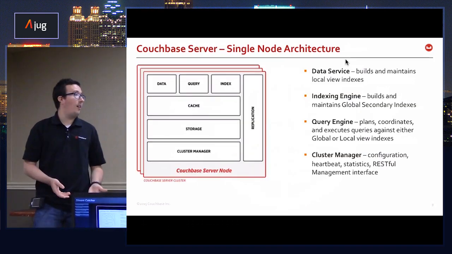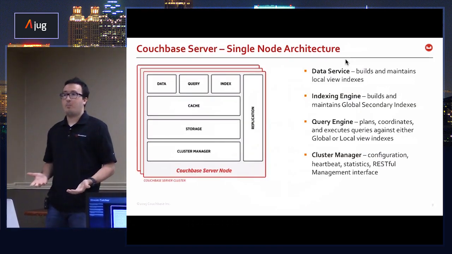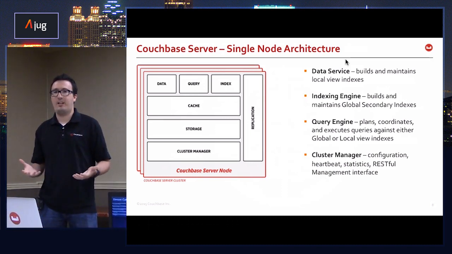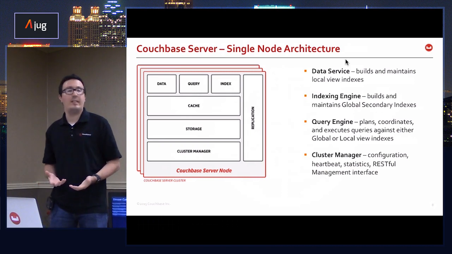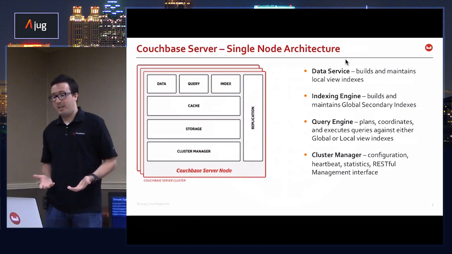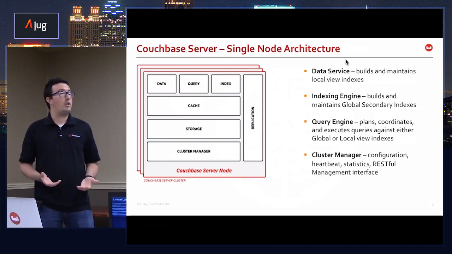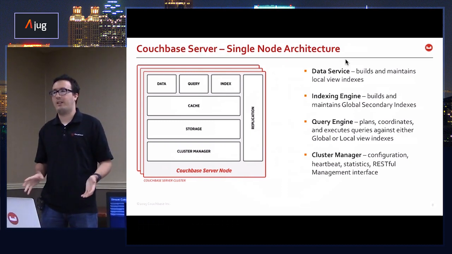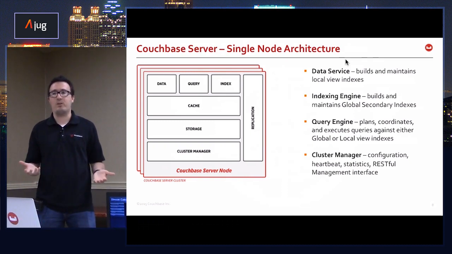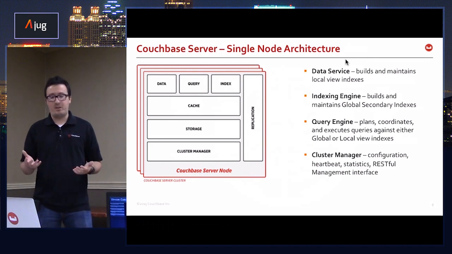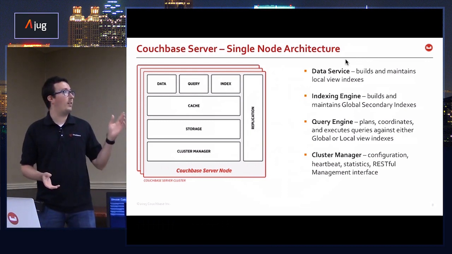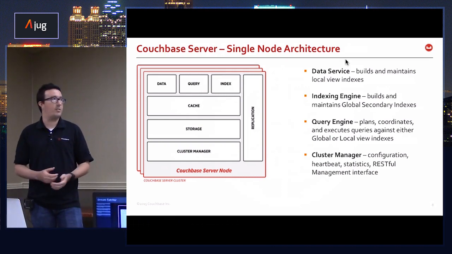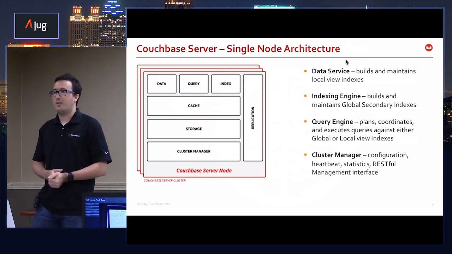Nowadays, everyone plays the role of DevOps. It's kind of hard to just be a developer and never touch a database from an operational level. So the good thing about Couchbase is every node that you spin up is going to be exactly the same. You don't have to do any independent configurations through a terminal or anything like that. You spin up a node, it's going to be exactly the same. And every node is going to have a data service, an indexing service, and a query service. It's also going to have a cluster manager.